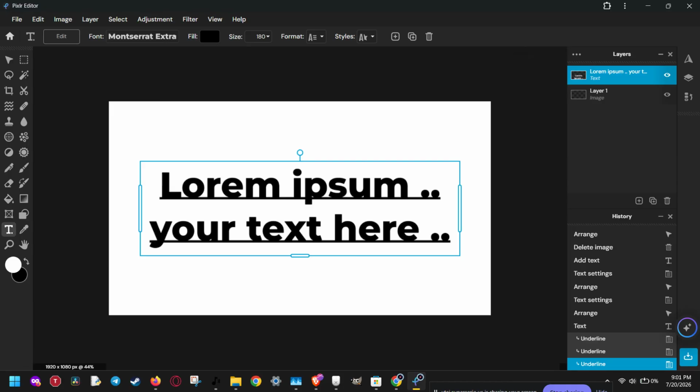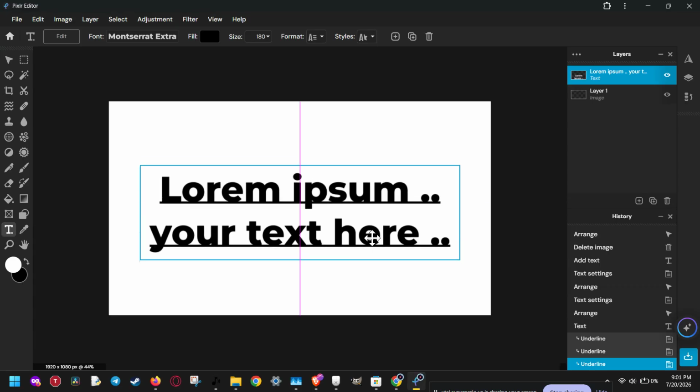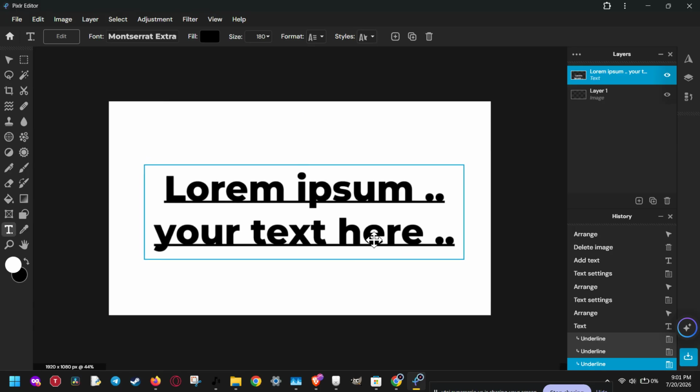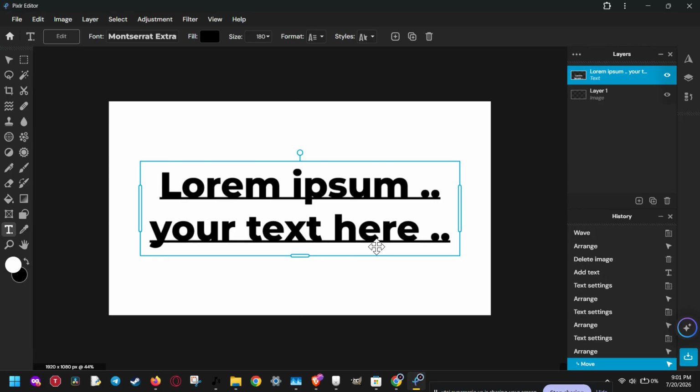If you want to adjust the look of the text after underlining it, you can also change the font size, color, or alignment using the same top toolbar. That way, your text not only has the underline, but also matches the overall style of your design. This is especially useful if you're trying to emphasize a heading, highlight a key word, or create a cleaner visual layout.